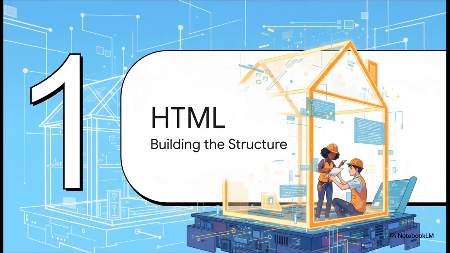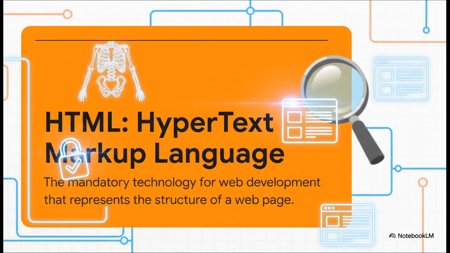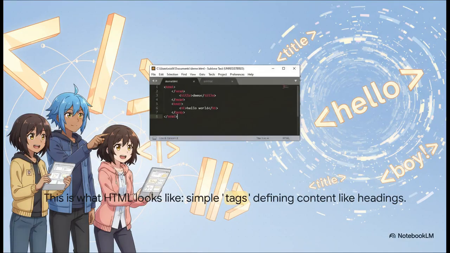Every single house needs a solid frame, right? The skeleton that holds it all together. Well, in the world of websites, that frame is built with something called HTML. It stands for Hypertext Markup Language. And you know, the most important word on this slide is mandatory. You simply cannot build a web page without it. It's the absolute, non-negotiable foundation that tells a web browser how everything is supposed to be structured. It's the skeleton. And this is what it looks like.